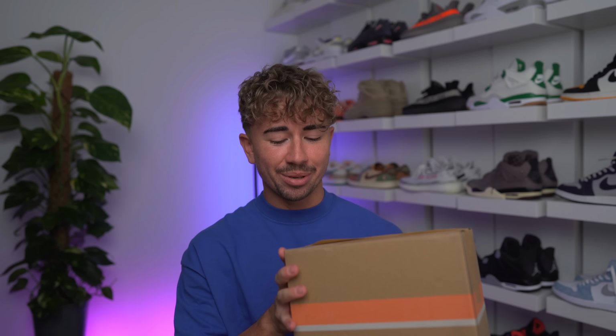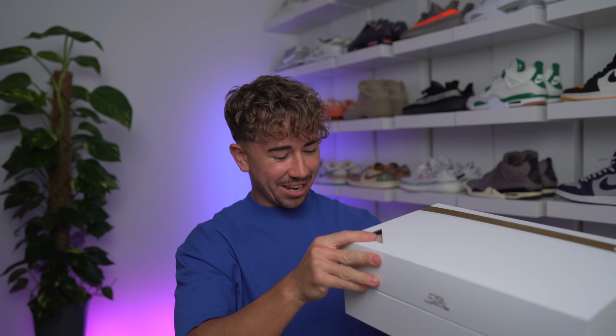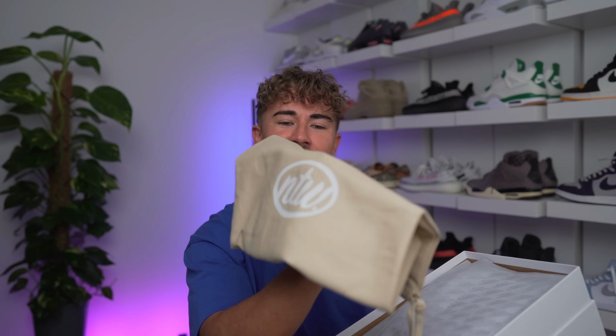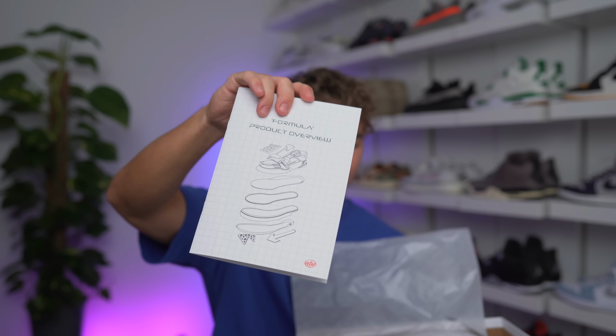Alright, we got this box here which is very heavy. This is actually an early pair. Notwoways sent this over to me, so I am hyped to check it out because this is their brand new sneaker model. Damn, okay. So the box is freaking extra. Okay, we get a little bit of a premium unboxing experience. Look at that, you get a little dust bag, a little extra booklet about the design of the sneaker.